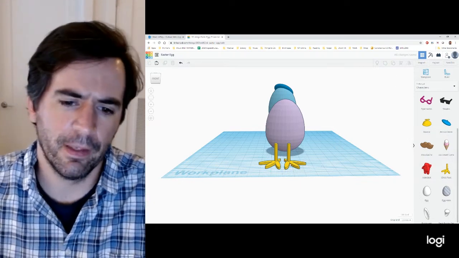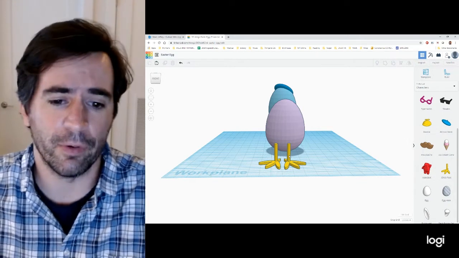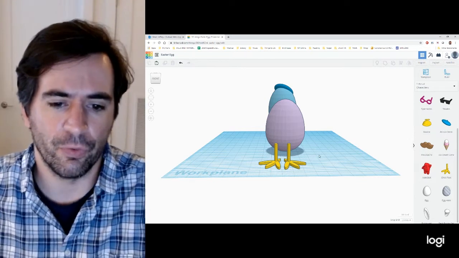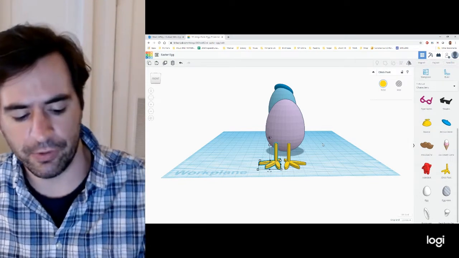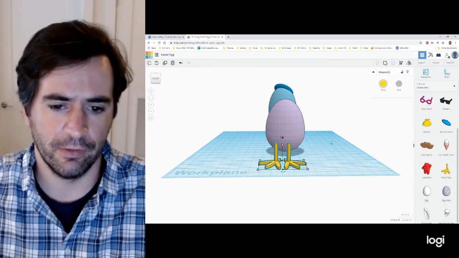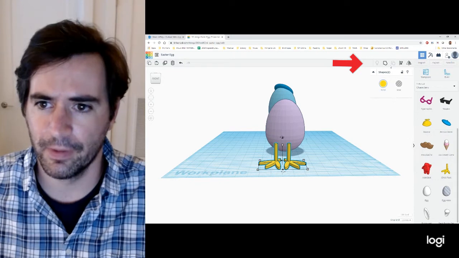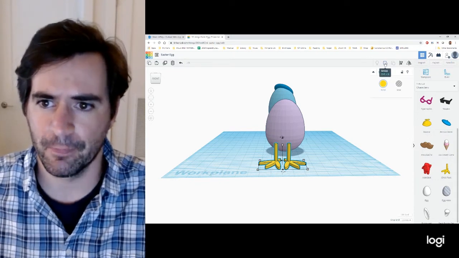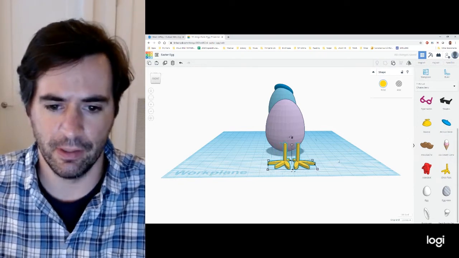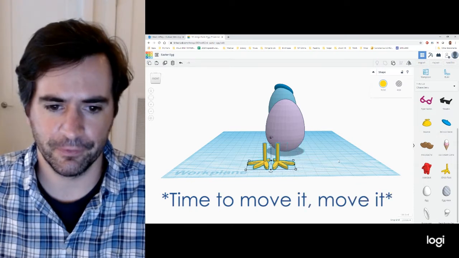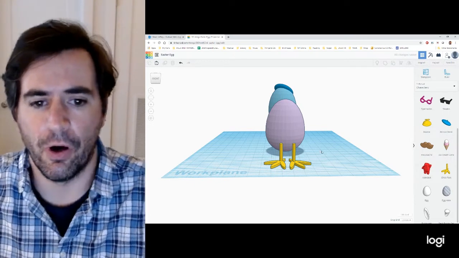And now, I want to get both of these shapes to move together. So in order to do that, I'm going to use our group tool. To use our group tool, I'm going to select one chicken foot shape, then hit the Shift key on my keyboard, and select the second chicken foot shape, and then go up. It's over our previous color menu. There's a group tool right here. And I'm going to select that, so that now I can move both of these chicken feet together, just like that.